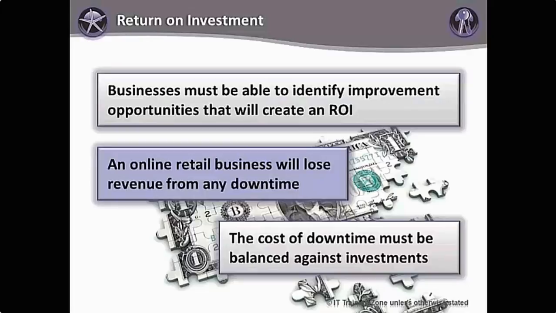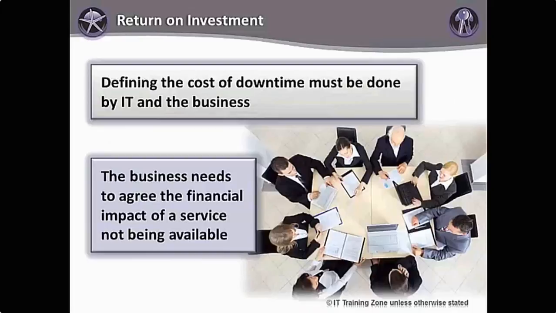The ability to define improvement opportunities that will create a return on investment for the business is essential. For example, if your business is providing online retail services, any downtime will cause loss of revenue. That is why it is so important to understand the cost of downtime and balance it against investments. Defining the cost of downtime is an exercise that IT and the business should conduct together. It is important to have agreement on what the financial impact is to the business when a service is not available.